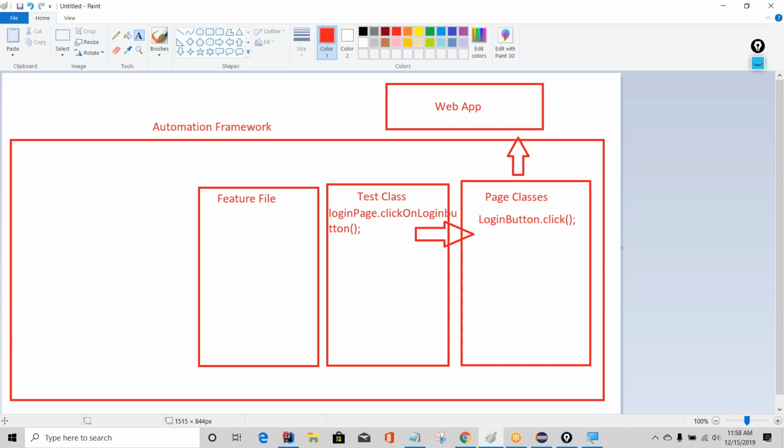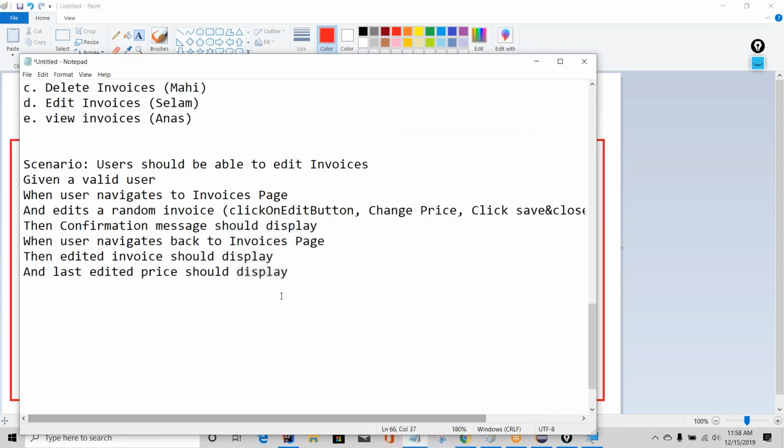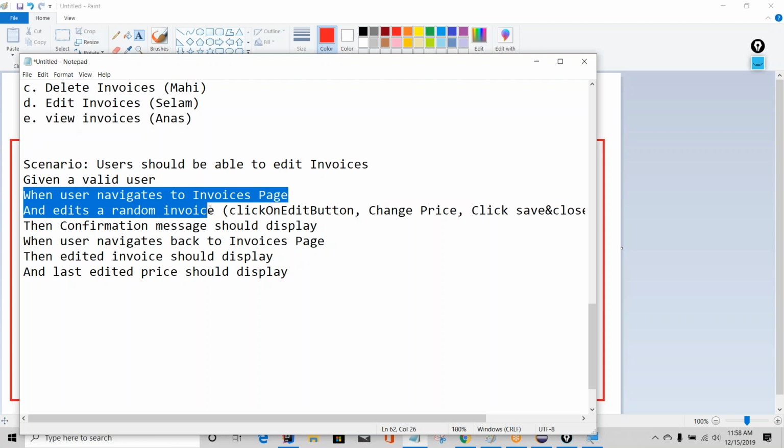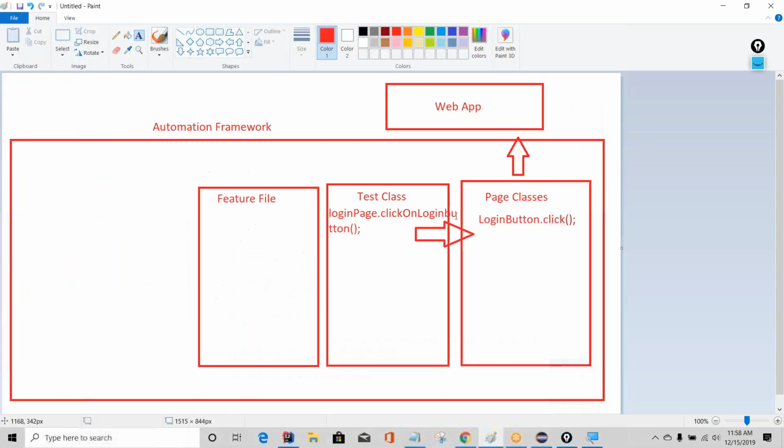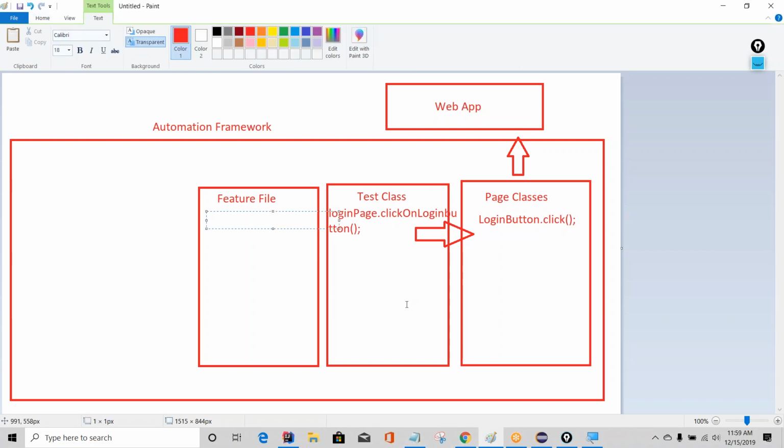In the feature file, you're gonna see this Gherkin. So instead of saying login page dot click on login button, which is still gonna be in the test class, you're gonna have a feature file that says, given user logs in, logged.